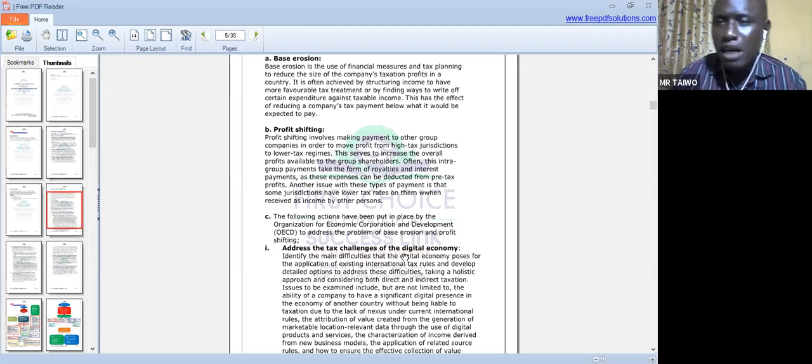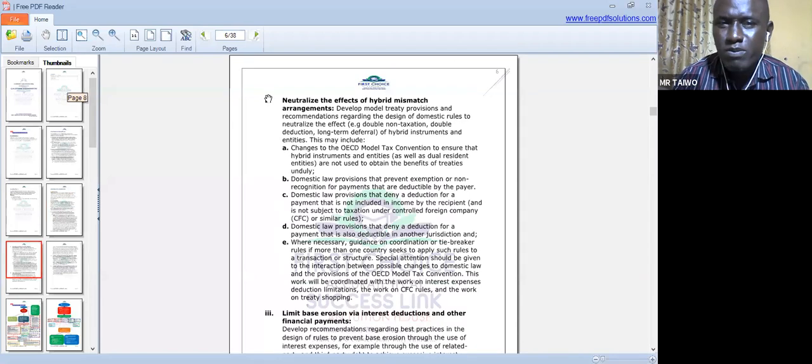If you look at our new finance bill, the content says that the honorable minister has the power to tax a company that is not physically present in Nigeria but is making profit from Nigeria. In the new finance bill, the honorable minister is given the prerogative to determine the level of exposure, in terms of economic activities, of those companies or individuals that are outside our shores but are making money from our shores. If they reach the extent set by the honorable minister, the minister can say from this extent forward, you have to pay tax. They believe that a digitalized environment enables multinationals to carry out BEPS.